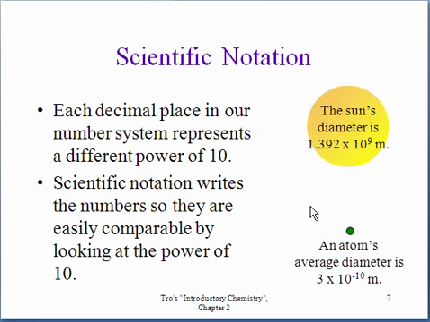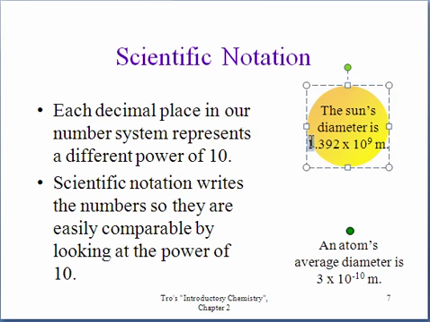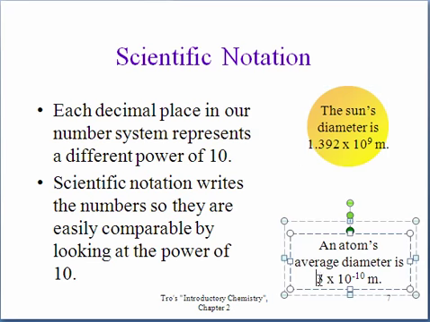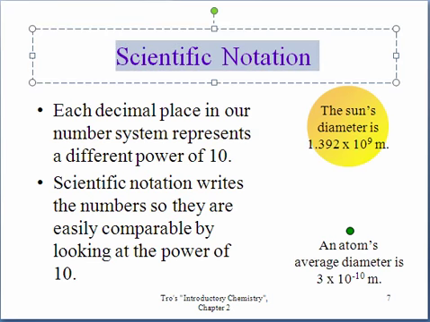Now here are two examples of scientific notation, and the two things that you need to remember is that when a number is expressed in scientific notation, it always has a power of 10, and it always has a number that has 1 digit to the left of the decimal point. So in this value, the decimal point is not expressly written, but there's only 1 digit here, and we know that this is where the decimal point is. So 1 digit to the left of the decimal point and a power of 10. That is the definition of a number that is expressed in scientific notation.